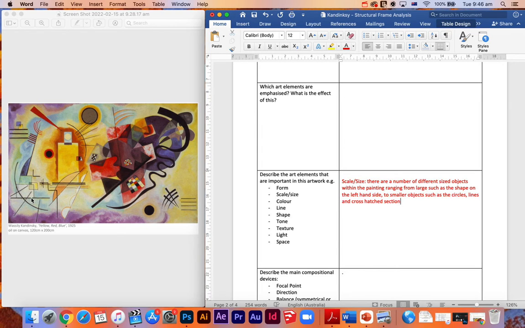So we can see there's a figure here which looks like a human head to some extent, but most other objects are quite small. So we do have a range of different sized objects in there.